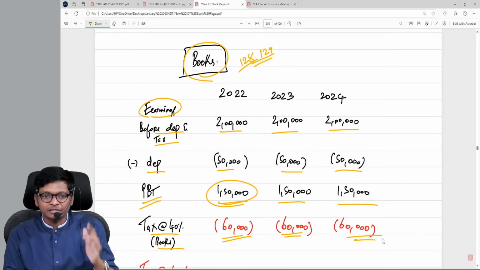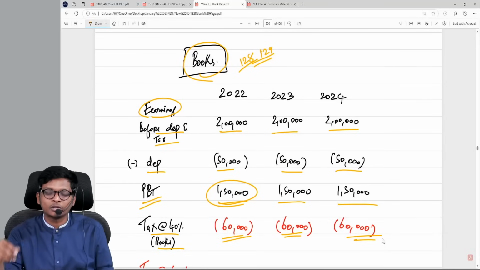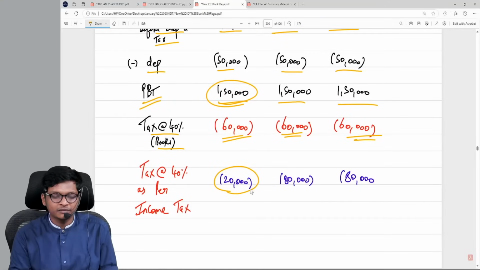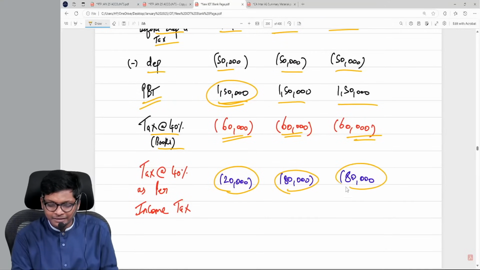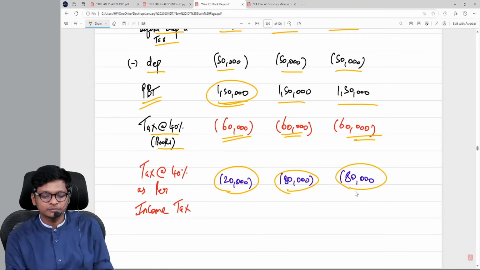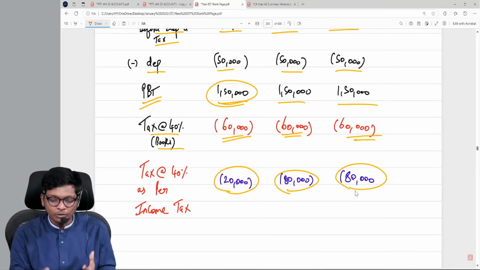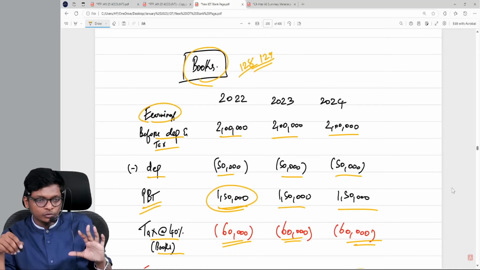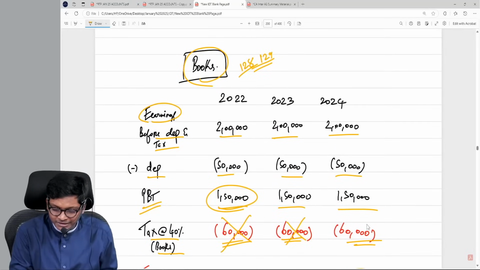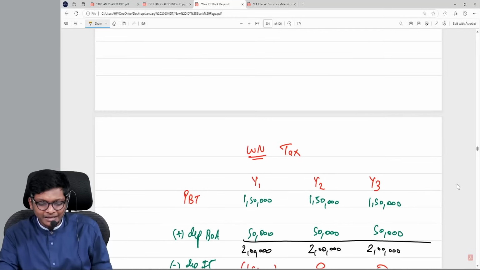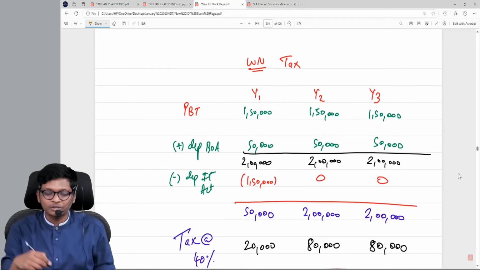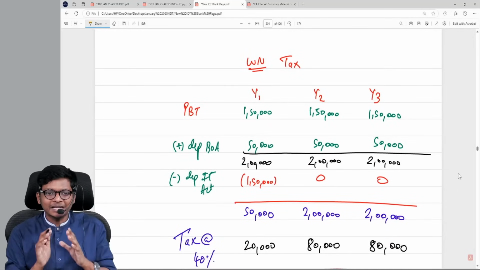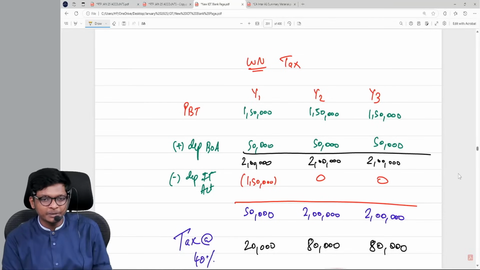This is the tax we will reduce. But this is not the actual tax. What, sir? The actual tax to be paid is only 20,000 in the first year and 80,000 in subsequent years. Sir, what do you mean by this? How did this come? Look at this. Have you understood till here, all of you? I am saying this cannot be the tax. So I am preparing a working note just to compute tax. PGBP as per income tax. For this standard, you need to have basic knowledge of PGBP, guys.